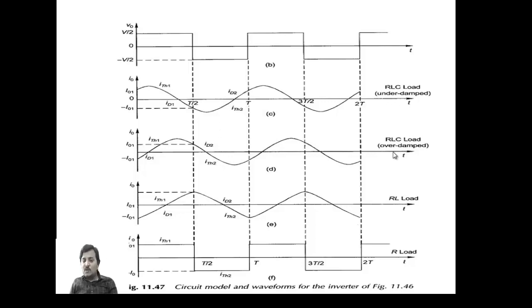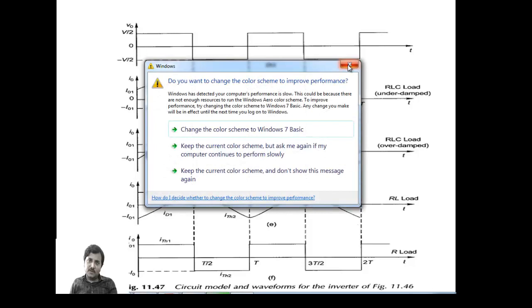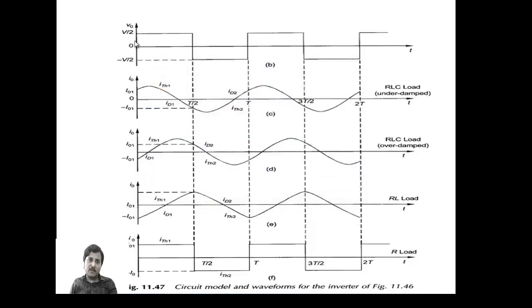Similarly, when the RLC load is the overdamped circuit, overdamped means the voltage is leading but the current is lagging. You can see very clearly the current becomes 0 here, but the voltage becomes 0 here. The very same thing will happen here. When the current is negative and the voltage is positive, the diode will be connected. From this part to this part, thyristor T1 will be conducting, and here again the current is positive and voltage is negative, and diode D2 will be connected. And this is the current nature when it is the RLC overdamped circuit.